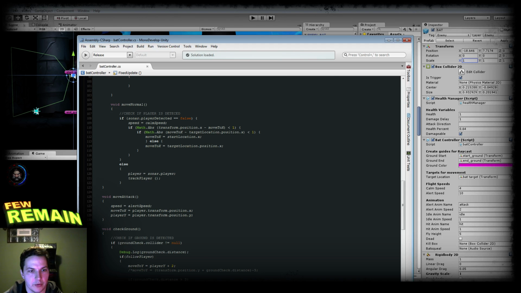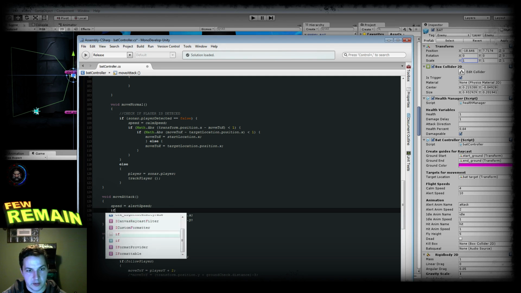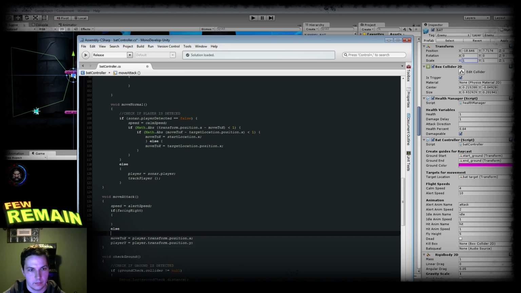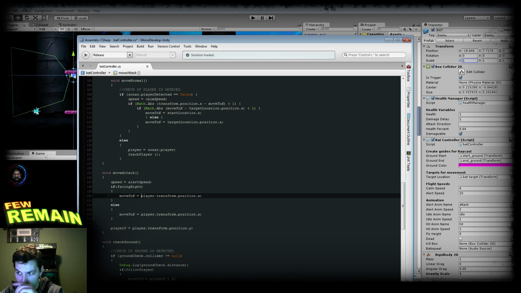And then down here we could do a couple of different things with this move to X. So we could simply say if he's facing right, do something. Okay. So right now this is going to do the exact same thing, and I want to restart the stream and continue here, so give me just a second.